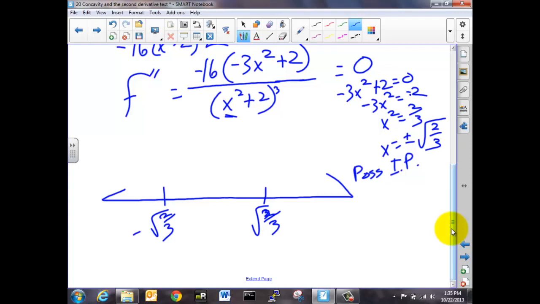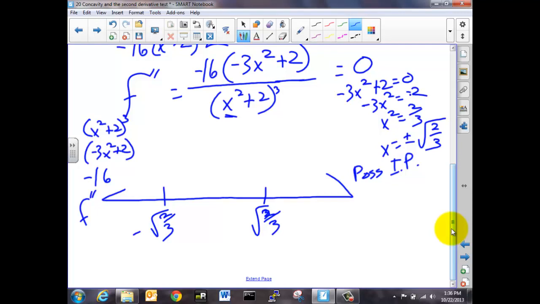Now let's write all of our factors. Don't forget to name this. Remember I told you we might have to do multiple sign lines in the same problem? That's why we need to name it. So our factors are negative 16, negative 3x squared plus 2, and x squared plus 2 cubed. Do you understand why I'm writing those 3 out there? Those are all things that multiply and divide to give me my derivative. Anything that's a factor, anything that multiplies and divides to get my derivative, I put out there.